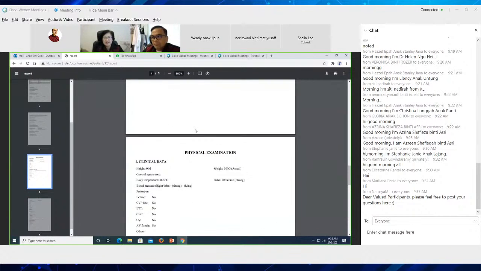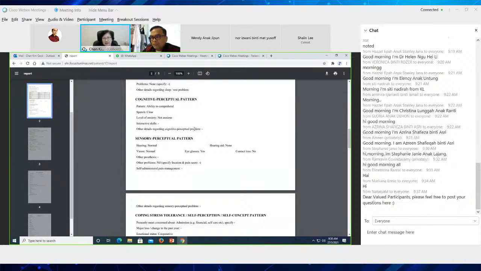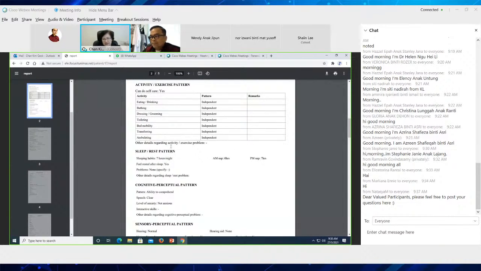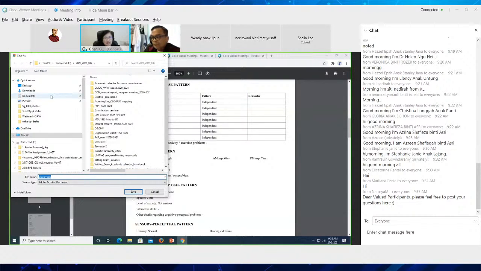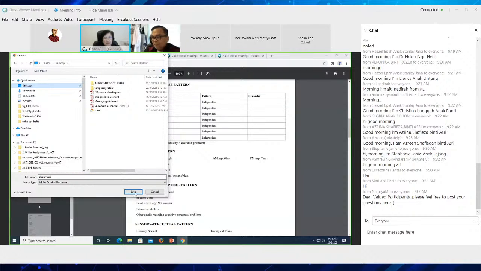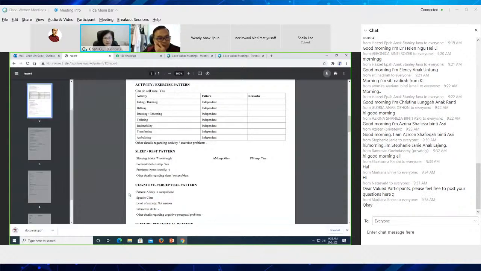This is relevant when the student is doing health assessment, assessing the patient, even for the case study. They can download this as a file to be saved on the desktop or anywhere, and this document file can be forwarded to their lecturer to be marked.